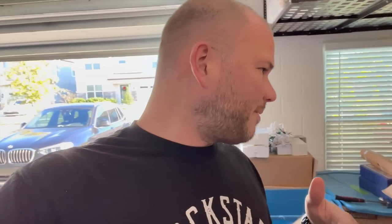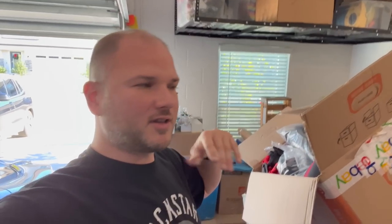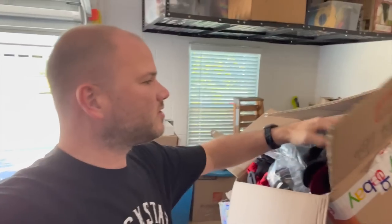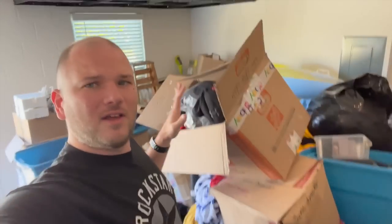All right, now that I've got all the stuff back, Kate will pack it all up. We'll get it ready for shipping this afternoon, of course. And then all the inventory, like I said, that I had to clear out of my garage, this is what I'm working on. I'll get rid of this death pile along with that other stuff in the storage unit. We'll get this cleared out in the next month or two. We've got hats. We've got clothes. We've got jeans, Levi's, and Calvin Klein's and all that sort of stuff. And then we do have inventory that ships out of the garage every day. That wall right there, that's all listed inventory, so we can pull from that and that will always be there. But this whole pile will all be gone.